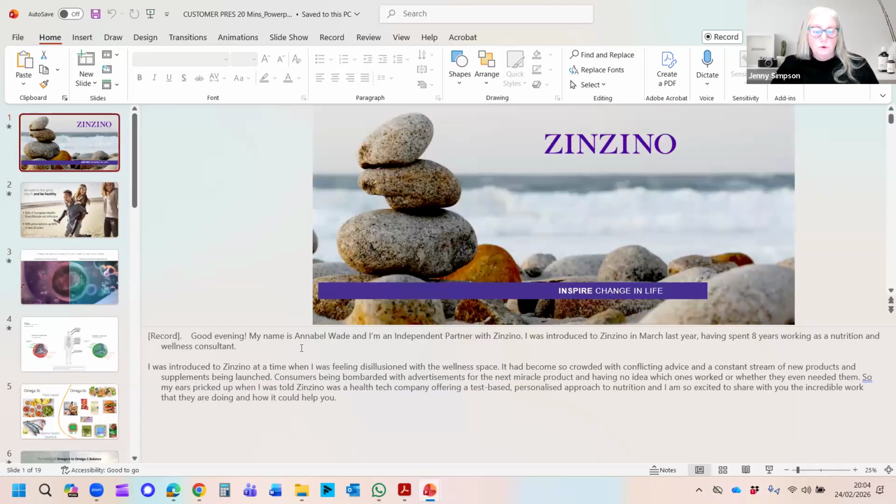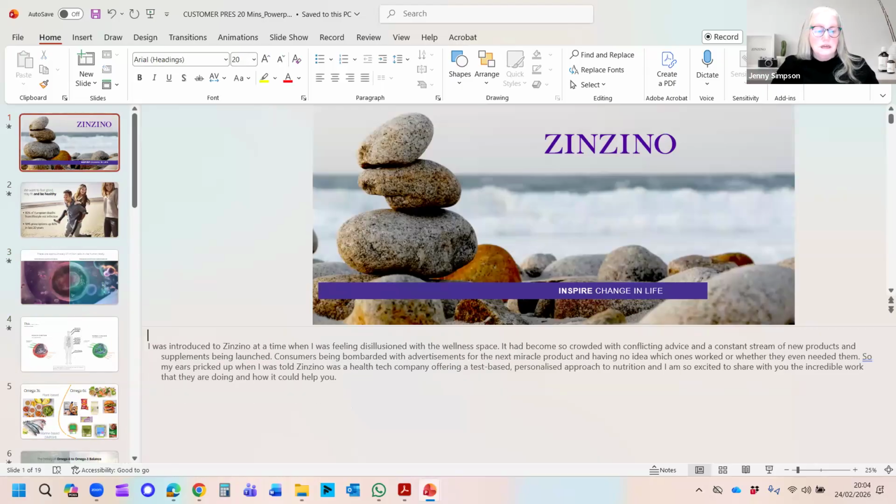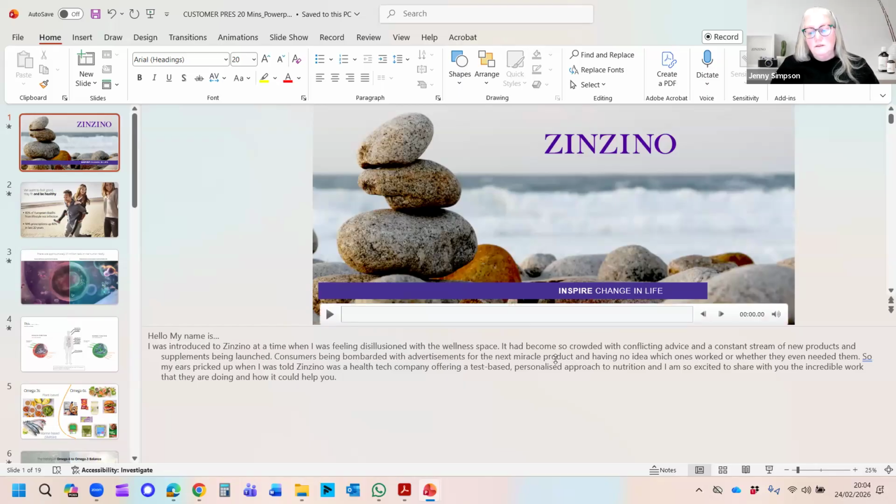And obviously you're going to put your name in and whatever your beginning is. So it's just like any other thing on a computer. Take out what it is you don't want and type in what you do want. And then save it up at the top, and it will save any of your notes that you've added to this. Now, to present that, you then need to put it into presenter mode.